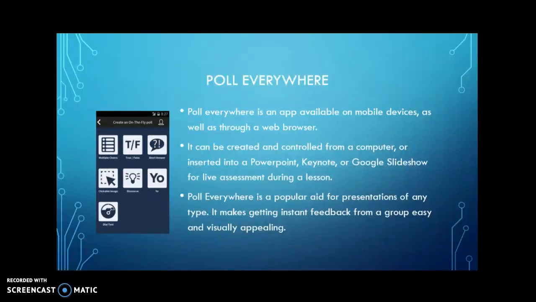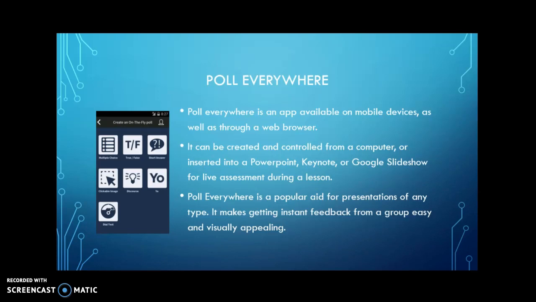Now we'll talk about our app. PollEverywhere is an app available on mobile devices as well as through a web browser. It can be created and controlled from a computer or inserted into a PowerPoint, Keynote, or Google slideshow for live assessment during a lesson. PollEverywhere is a popular aid for presentations of any type. It makes getting instant feedback from a group easy and visually appealing.